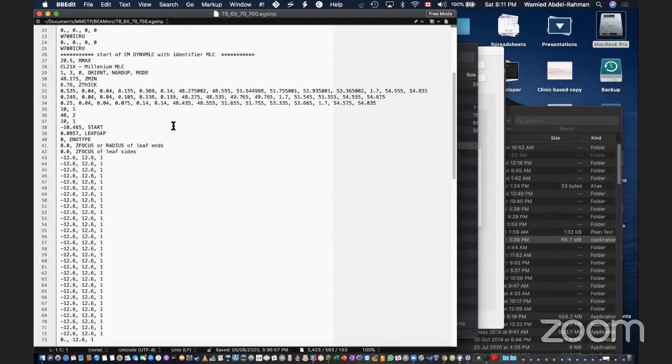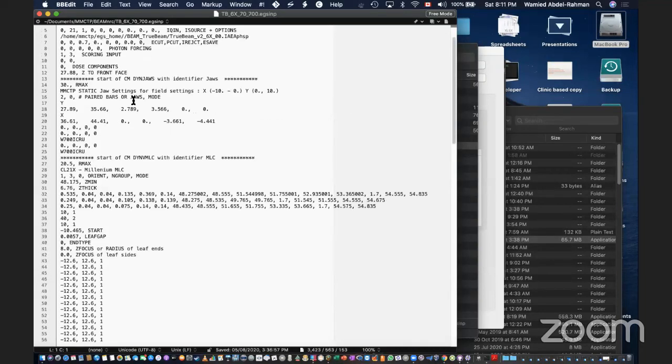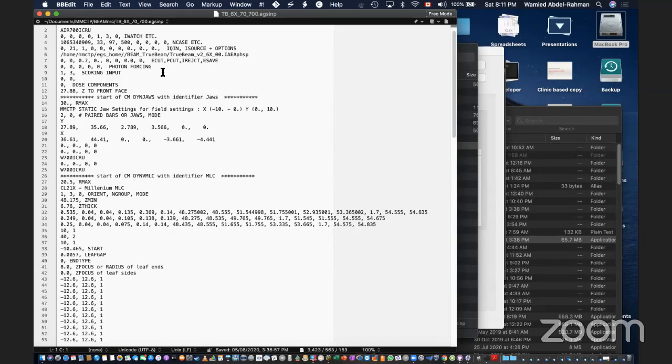And why is this important? Because everything above the JAWS, even if you have a full file modeled with target, flattening filter, and so on, remains the same for that machine. When the MMCTP wants to submit, for example, a new calculation for a different field, it's going to automatically modify your JAWS settings.